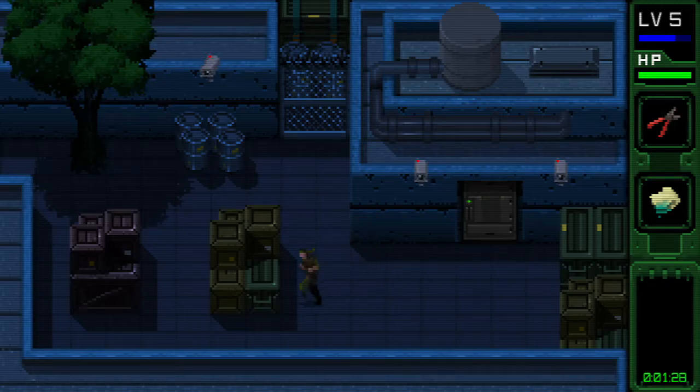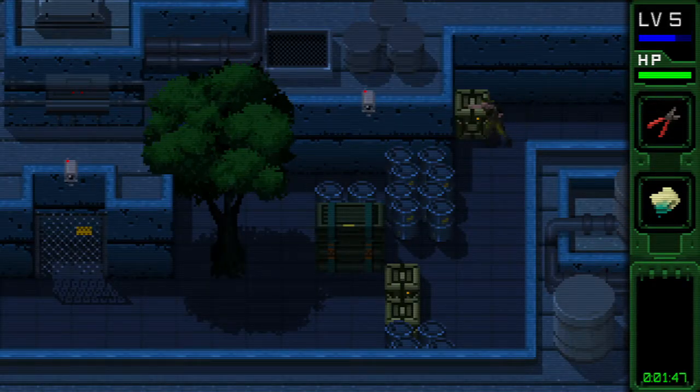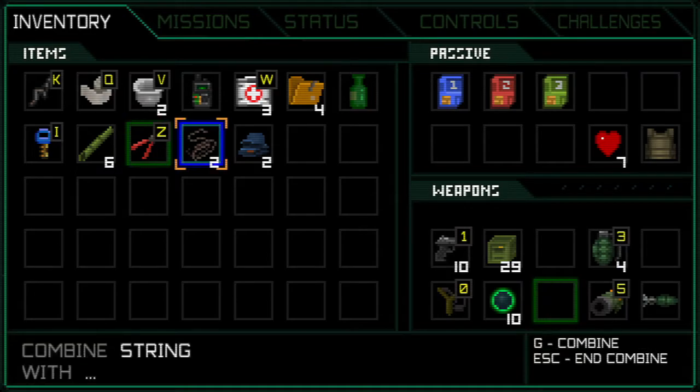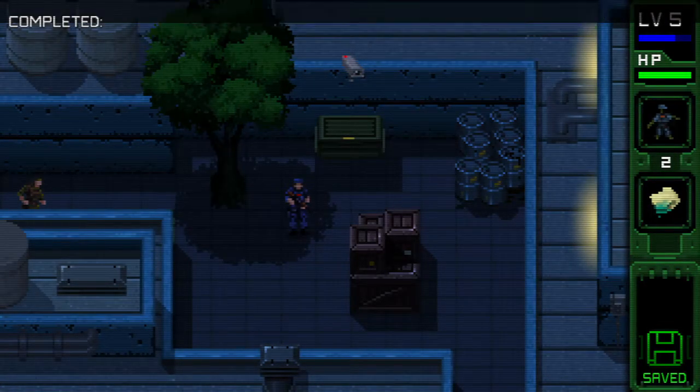So we need to make dummy guards. We're getting reeds, we're getting string, and we're getting clothes, and those facsimiles will be our guards that we will be taking out momentarily. Again, just being very patient here, because not being patient will kill you on this stage. It's just a very hard stage to make predictable.